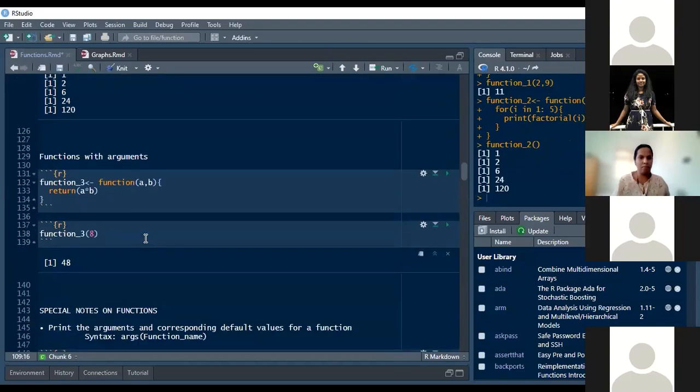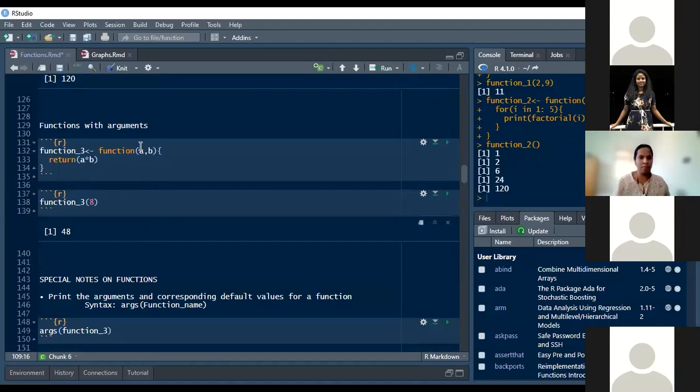Next, I will discuss once again functions with arguments. I have developed another function to find the multiplication between two numbers. The function name is function underscore three.